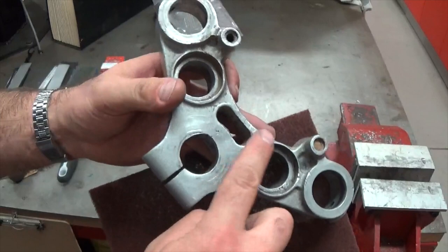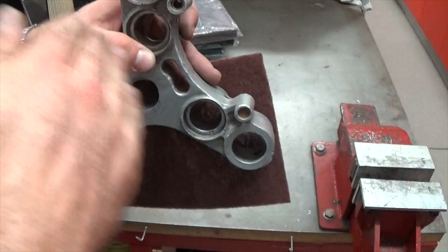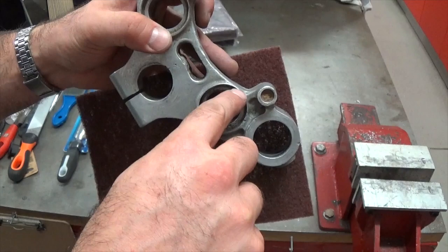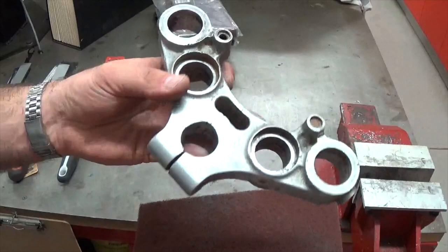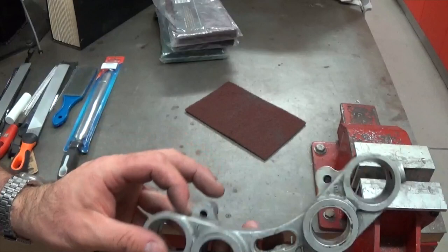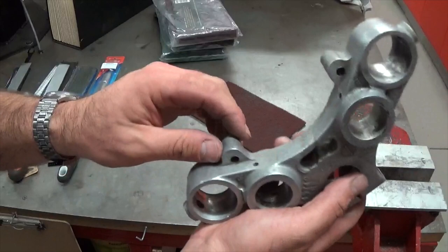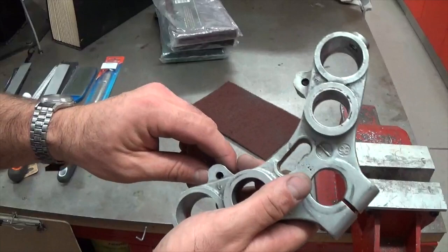These lips on the top of the triple — I'm going to file those flat. I'll probably cut them off with a hacksaw or angle grinder, rough cut them, then use the half round file to maintain a nice line all the way through here and make these disappear, then smooth it all out with sandpaper and scouring pads. If you really want to polish it up you can use buffing compounds. I'll rough cut first and leave a couple of millimetres off — I don't want to nick the surface underneath. With soft aluminium and a coarse file you could probably file them off in a couple of minutes, so let's try that first.